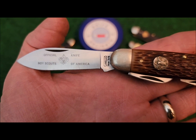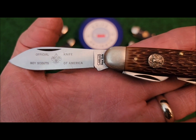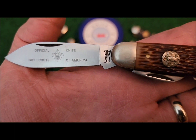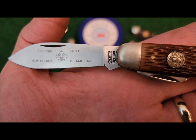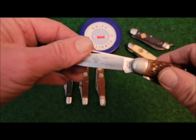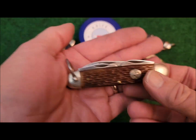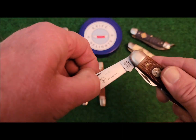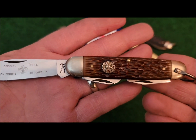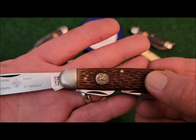The main blade is a spear point, and it's 2.5 inches long. It is stainless steel, and it is etched with official knife, Boy Scouts of America, and then with the symbol in the middle. It has a 3 3/4 inch closed length and an 8-inch open length. The bolsters are nickel silver, and they have brown jigged Delrin covers.